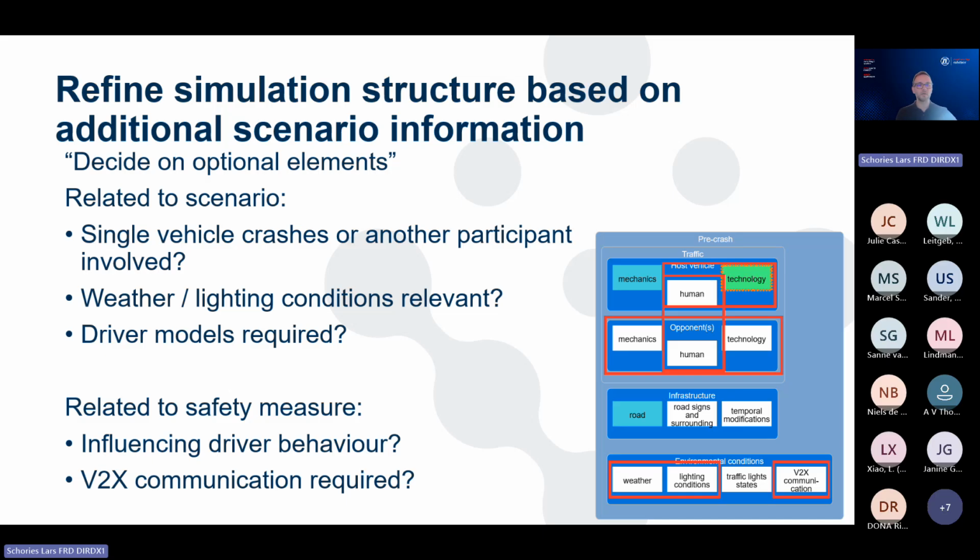When you talk about environmental conditions, do you want to change the weather? Should there be different kinds of friction values based on rain? Should there be day and night situations? Of course, you always need to simulate such things with, finally, maybe sensor models. And finally, as Sitze already said, we are also talking about behavior models. So if you want to include, for example, human models, behavioral models into the simulation, this can be done as well to really assess the implications of such models on the different accidents.